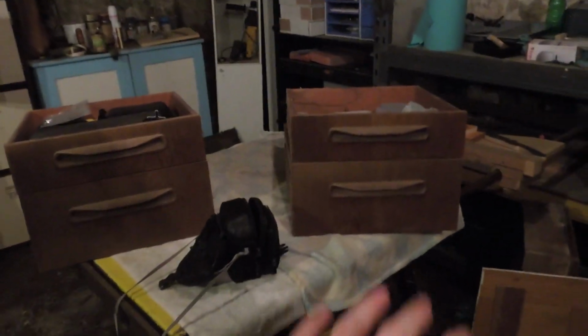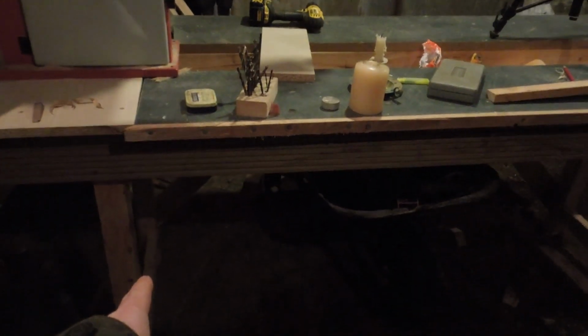The dresser was falling apart, but the drawers are in excellent condition, and they even have dovetails and are made of mahogany, so it kind of seems a waste to put them in here, but I want them.